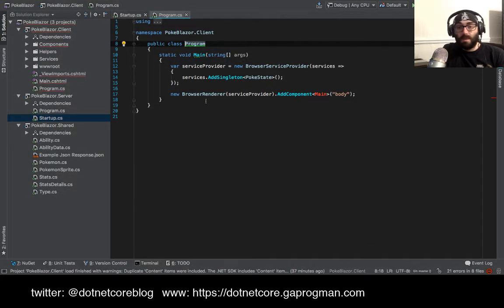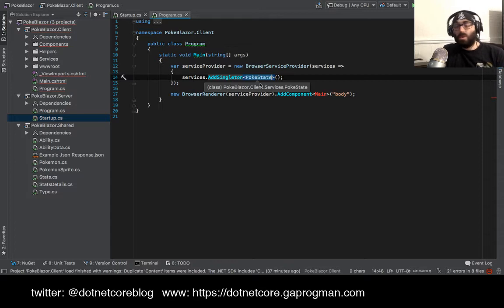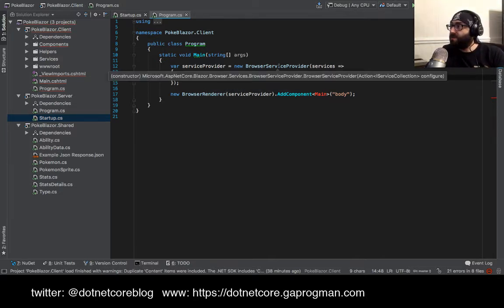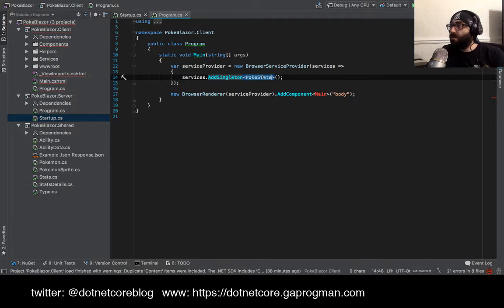Right, we are in PokeBlazor.Client, and what we do here is, for HTTP and DOM stuff, you need some kind of state behind it, don't you? Because HTTP is stateless. JavaScript usually acts as the in-client state holder, or rather the JavaScript execution context does. So what I am doing here is adding a service to the browser service provider called PokeState.